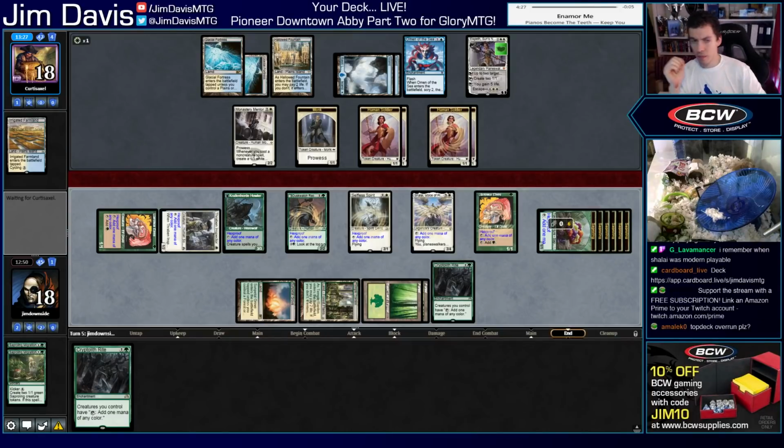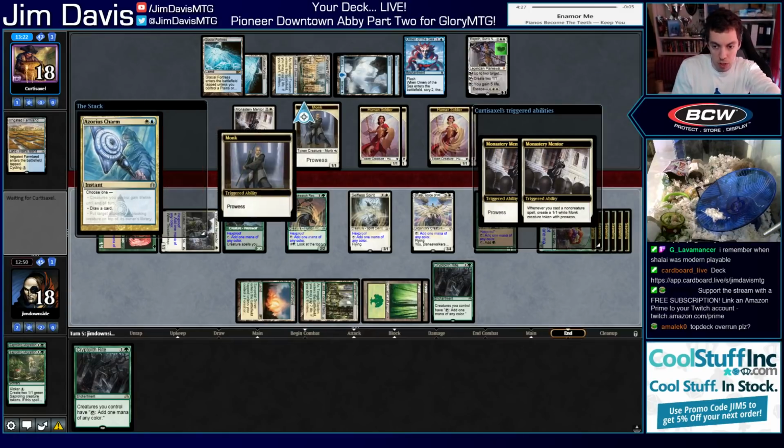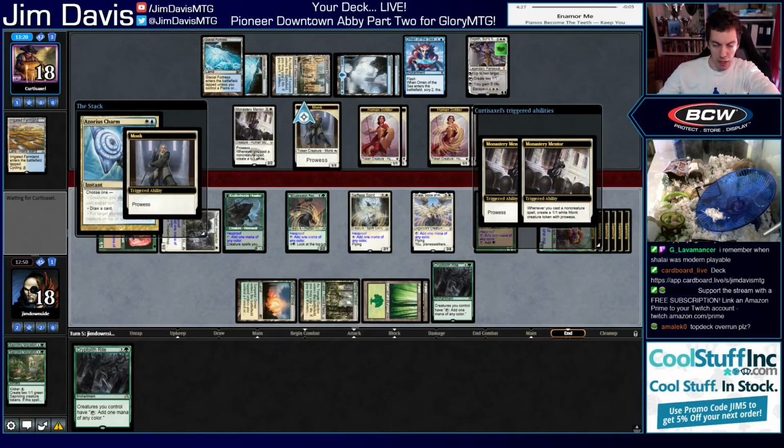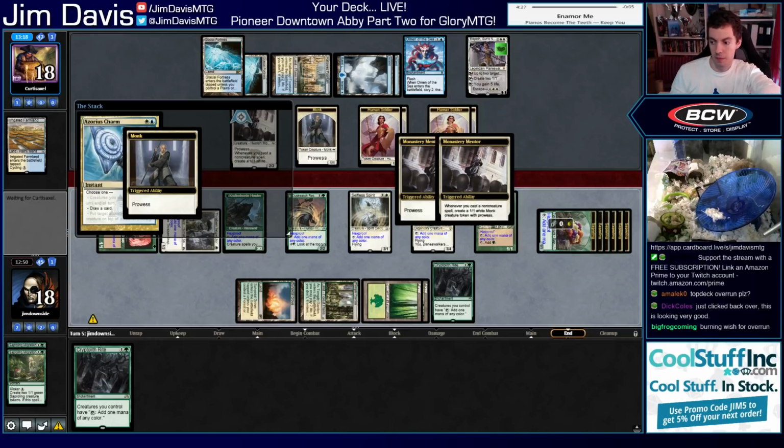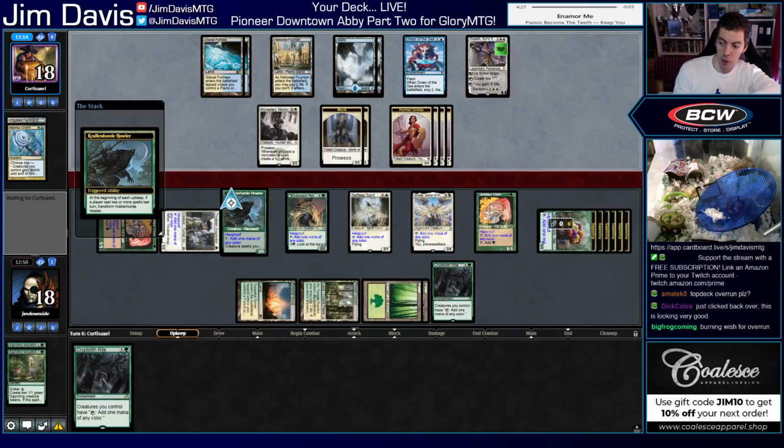What's up, Nanachi Power? This is our first game, or first match. We're in game 3 against Blue White Control. Azorius Charm, draw a card. Sure. Them overpowering us with Monastery Mentor is a possibility. What's up, Dick Coles? How's it going? Burning Wish for Overrun. Yeah, I mean, we have Shalai in play, you know.